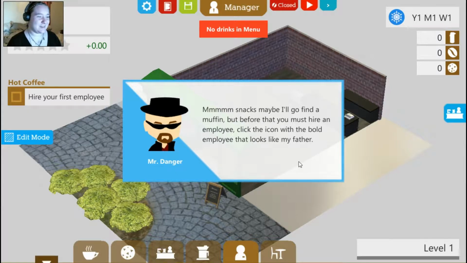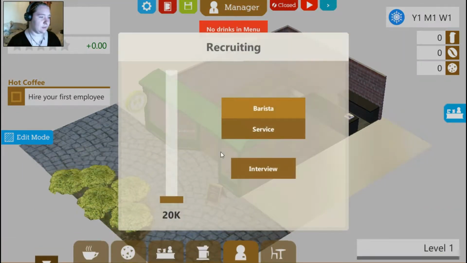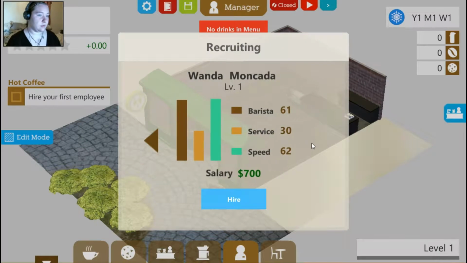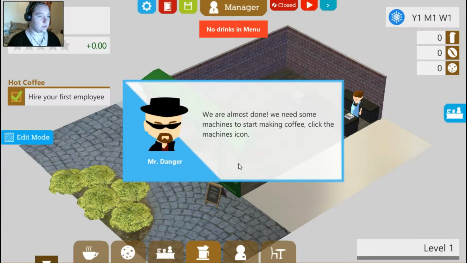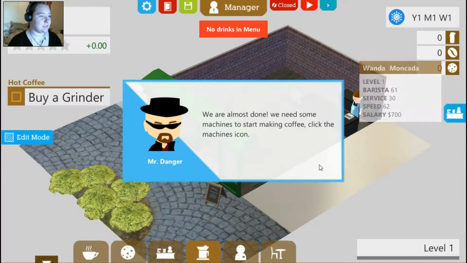But before that, you must hire an employee. Click the icon with the bald employee that looks like my father. Okay. New employee. We need a barista. We'll do 20k. Interview. Alright, barista 54, service 39, speed 69. 61, 30, and 62. We'll hire Wanda. I think that was your name. Wanda Moncada. Nice. We're almost done.